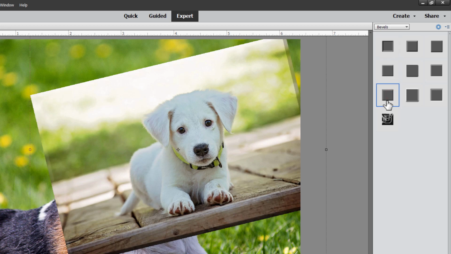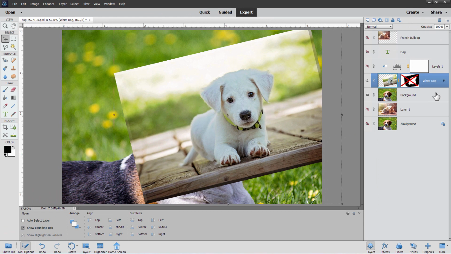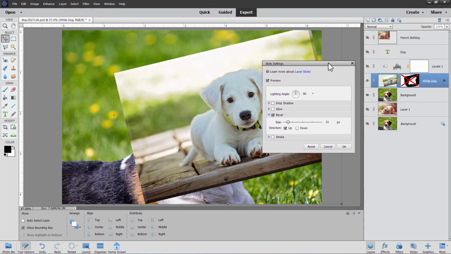Let's try this one right down here. This is the standard hard edge right there. You can see right there, here's our hard edge. Now these are controlled by the same dialog box. Let's go back over here to our layers. Here's our FX again. If you double click on that, it brings back up the dialog box, kind of like double clicking on the thumbnail over here for the adjustment layers. Here's our angle, here's our size. I can change the size of my beveled edge right here.